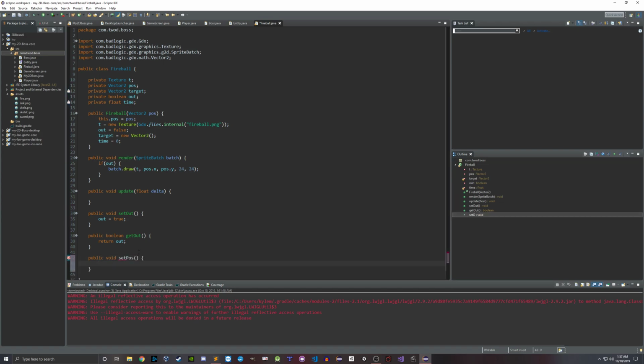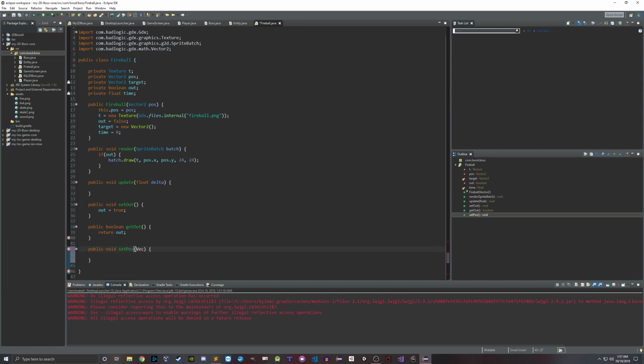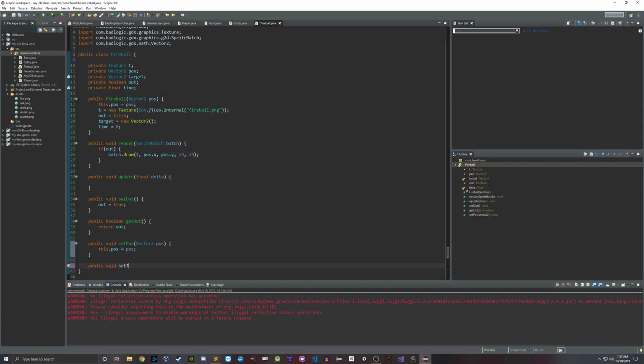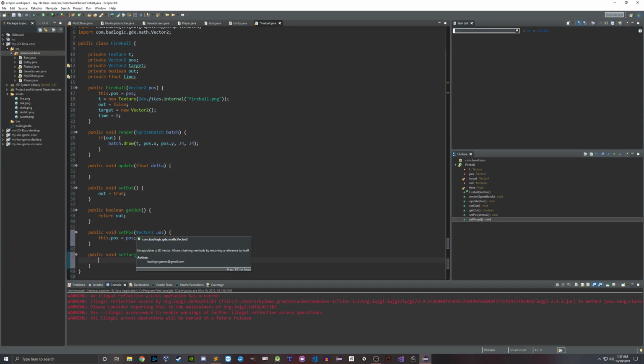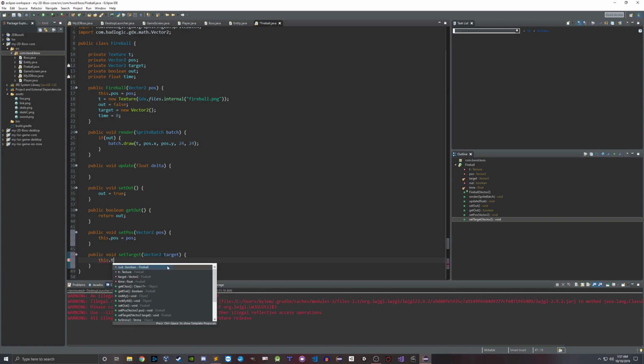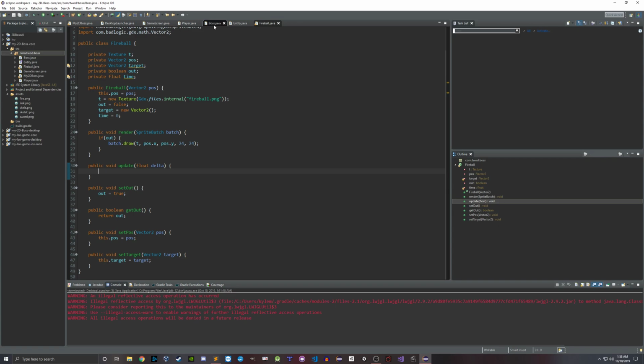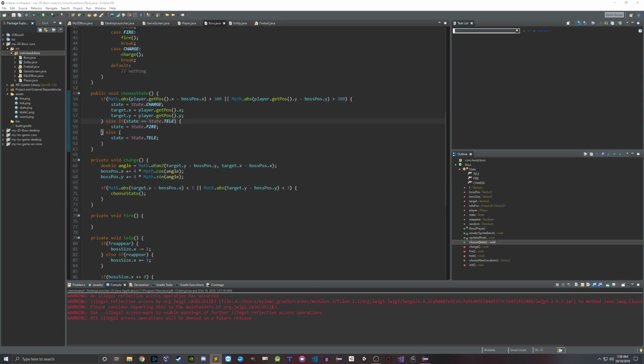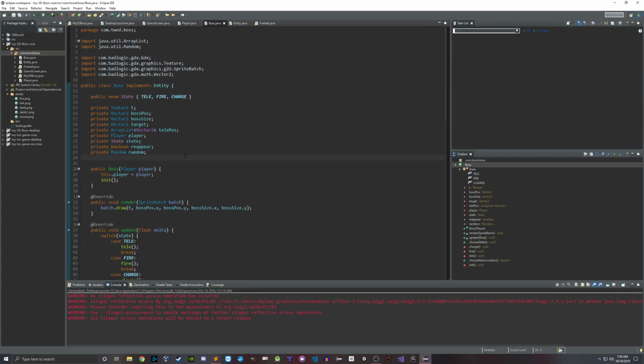Let me see here. Cool. We want to be able to set its position. I think this might not end up being used. This is just some boilerplate stuff that I think we're most likely going to use, based off the idea I had for this earlier. It's always good to think a little bit about your code before you actually write it. I know a lot of people just get in there and start coding things, but it really never hurts to plan ahead of time. We want to be able to set the target, right? This dot target. So now all we have to do is update. However, we want to go ahead and make an instance of this in the boss class. Private fireball. We're just going to call it FB.